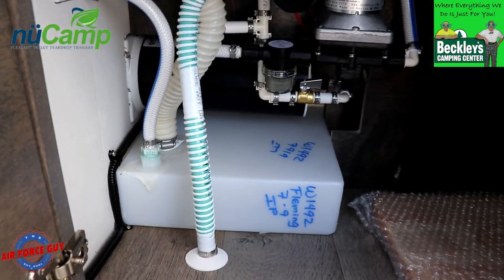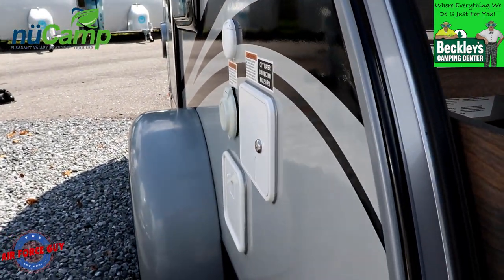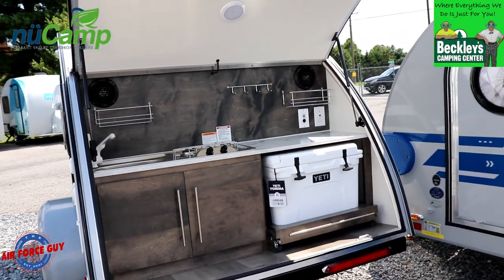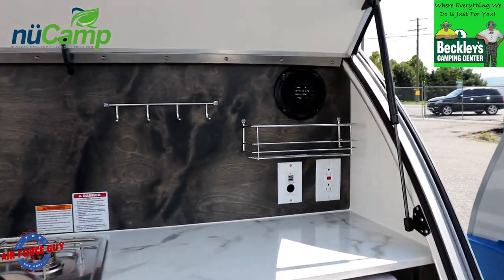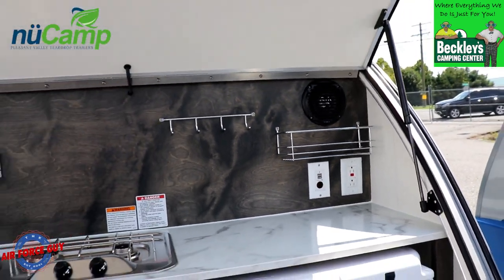So you'll be able to actually see that when it's full. In reality, it'll be falling back out through there, so you know that it is actually full. Now on the 5 wide, what you're going to notice back here, this is your kitchen area. You're going to have stereo speakers back here, 110 outlets, and also 12 volt USB connections back here for those of you that like to boondock.